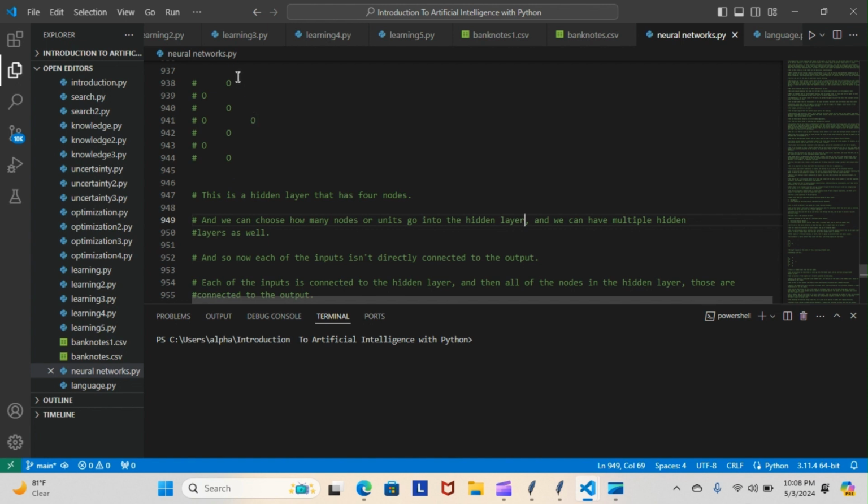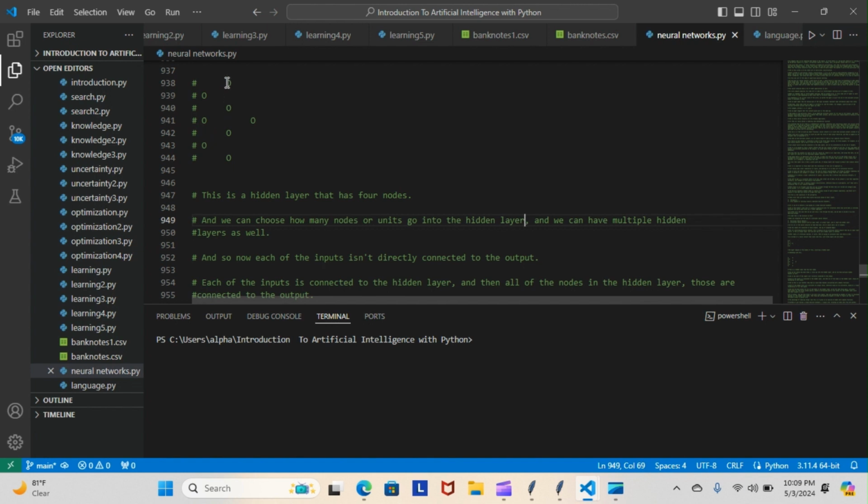I didn't connect all of the nodes, but just imagine that every one of the nodes in this hidden layer is connected to the inputs here, and they're connected by weights. Well, they're connected by edges, and the edges have weights. So this node here will have three connections to each of the inputs, and each one of those connections will have a weight. And that goes for this one, and that goes for this one, and that goes for this one. So every one of these nodes will have its own connections to each of the inputs here. So every one of them will have three connections or three edges with three weights.